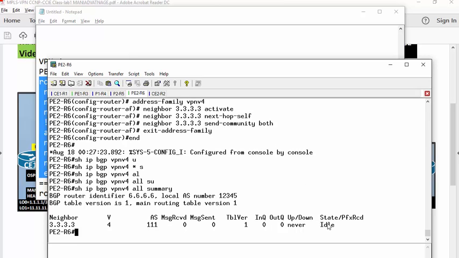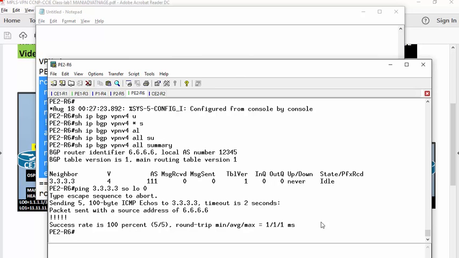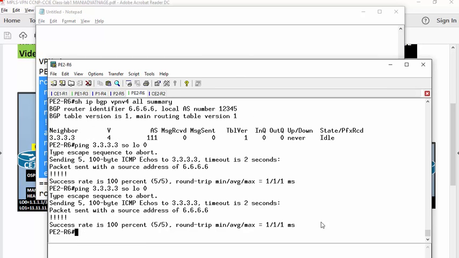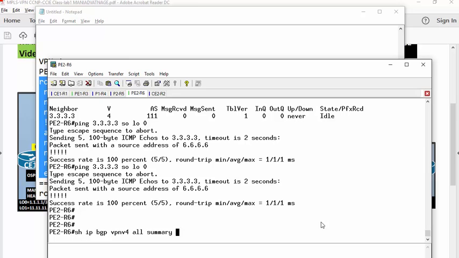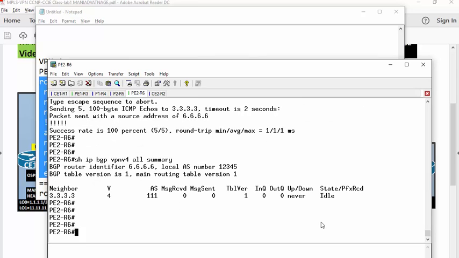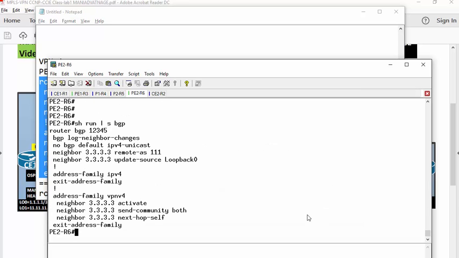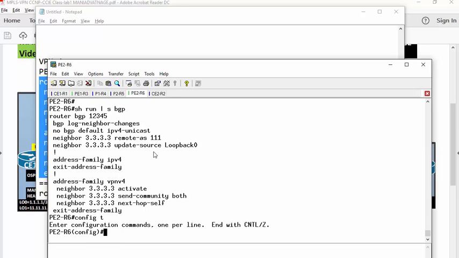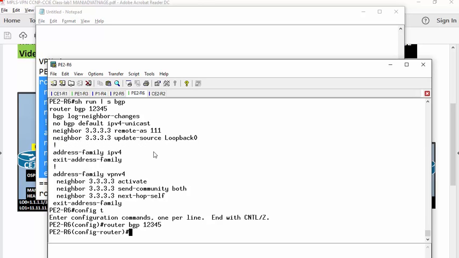It should be establishing a BGP neighbor. First of all, I'm going to ping 3.3.3.3 source loopback 0. I'm pinging, so it should come up. Let's check the configuration one more time. Show run section bgp. Okay, I know the problem, because of the copy and paste. It's not 111, so I'm going to fix it right away. Guys, I like to make the mistake and fix it, so that way you will learn it.